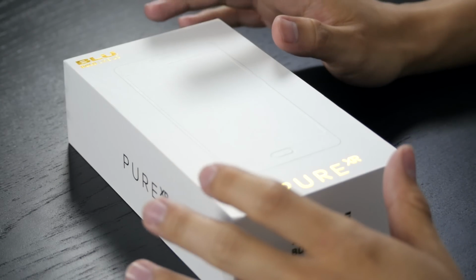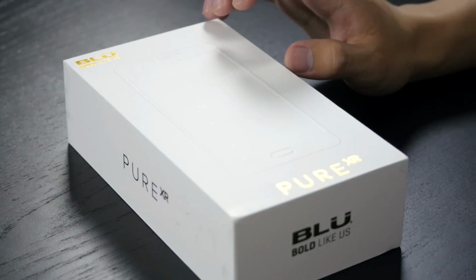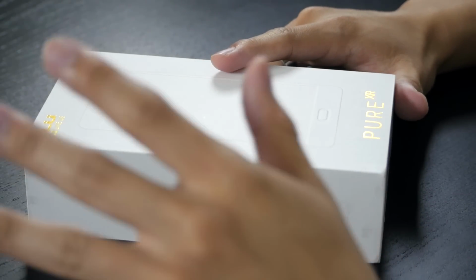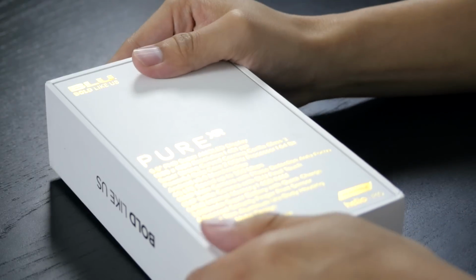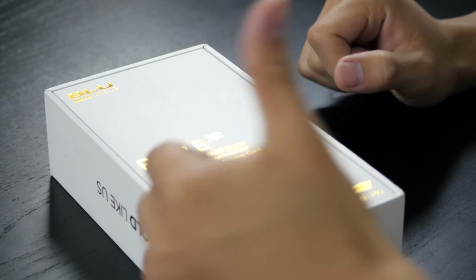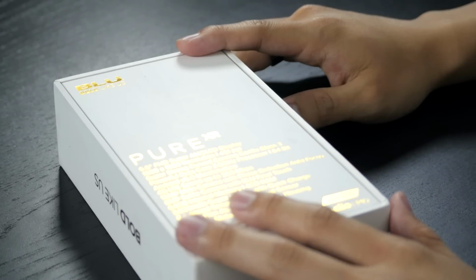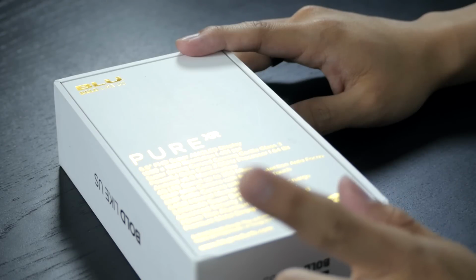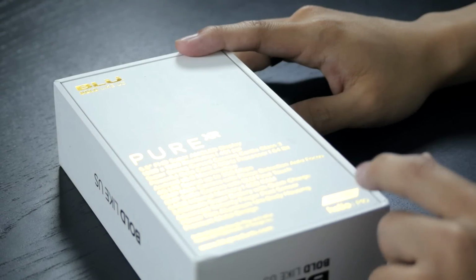Alright, so the BLU Pure XR is an interesting phone. I wouldn't say these are actual flagship specs, even though BLU claims it is. They claim it's near flagship specs. It's a 5.5-inch 1080p display. It's an AMOLED display, so thumbs up for me because I love AMOLED displays. And it comes with a 16 megapixel back camera that can shoot, I think, 1080p max, so no 4K, I believe. I will check that out in my full review of this. And it also has an 8 megapixel front camera, so that's a pretty good selfie camera.